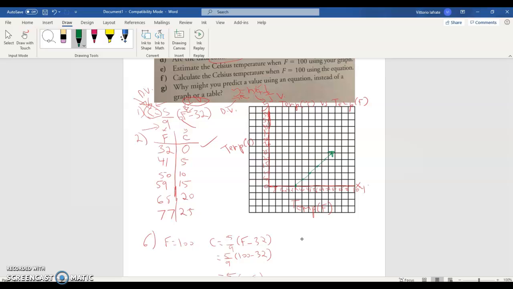But we're asked here to estimate what our temperature would be at 100. So what we could do is we could extend this line, keep it going along the same trajectory there, the same pattern. And you would have a ruler, so you wouldn't be as off as I'm going to be. So at 104, we're about here. 100 is in between the 96 and the 104, so just about over here.